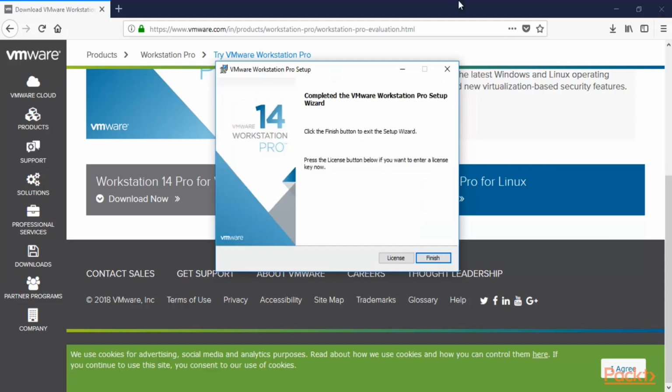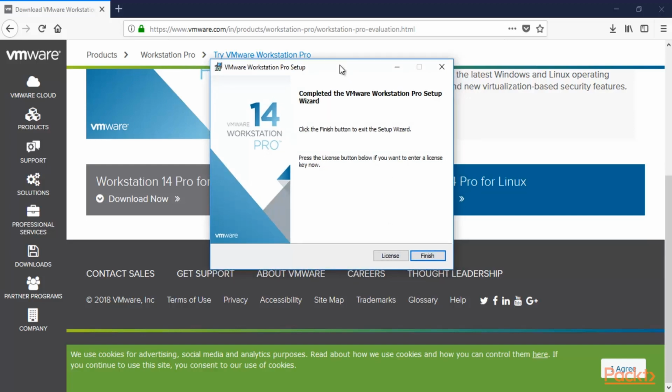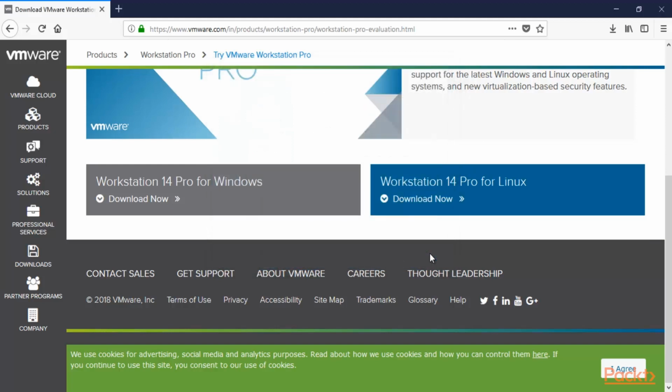So now you can see here guys, the installation procedure is complete. And now if you have license, then you can click on license, and then you can put your keys there. But if you have not purchased it yet, then that's fine. You can simply use the trial version of VMware. So you can simply click on finish, and the installation procedure of VMware Workstation is now complete.